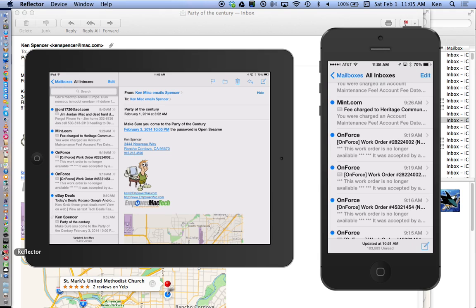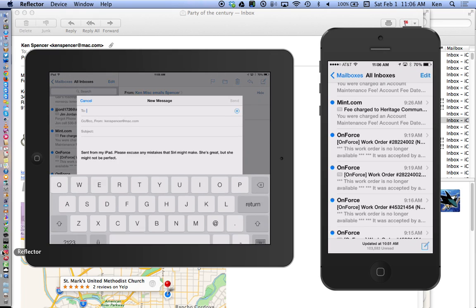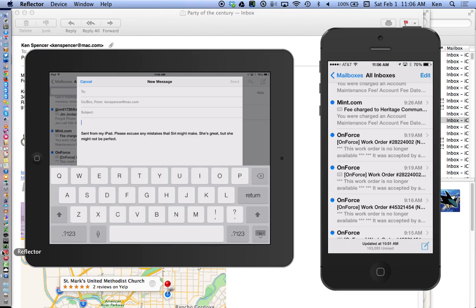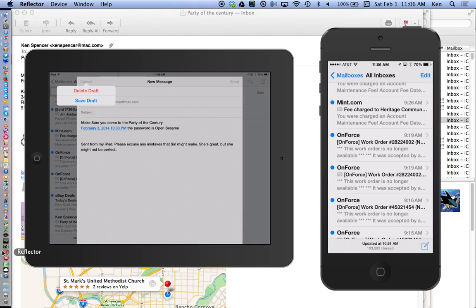Well, let me give you an example on the iPad here. If I'm going to press and hold, and I'm going to say select all that and copy. Now I'm going to fire up a new email, and in the body, I want to paste what I copied. Copy and paste. I can paste it anywhere I can type. I could have put that up in an address, but it wouldn't have done me any good.